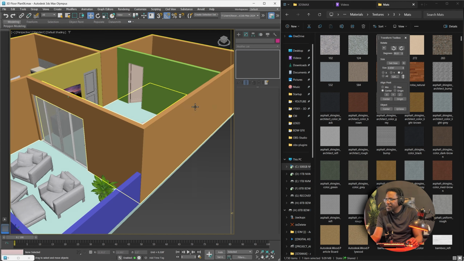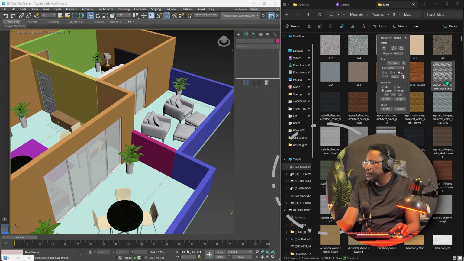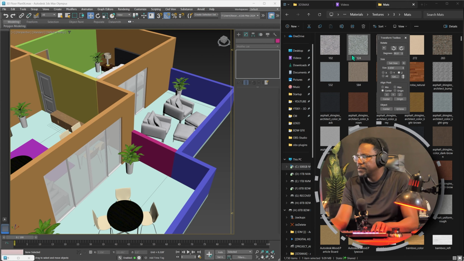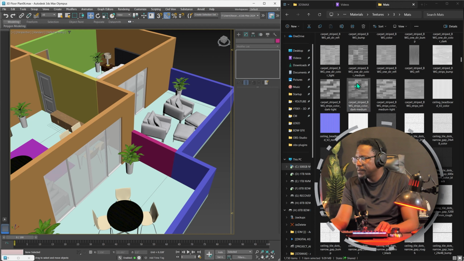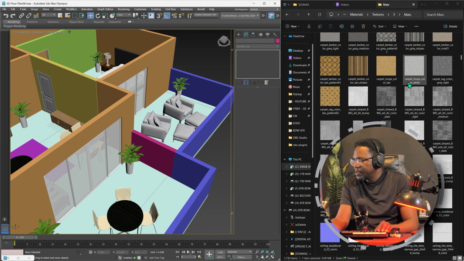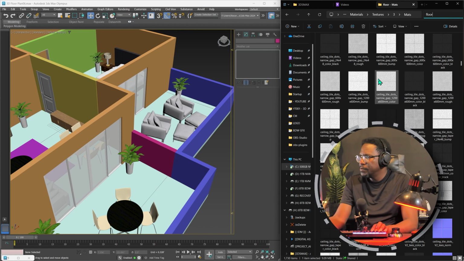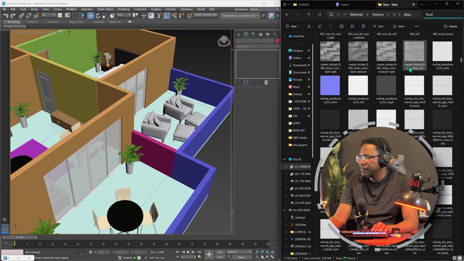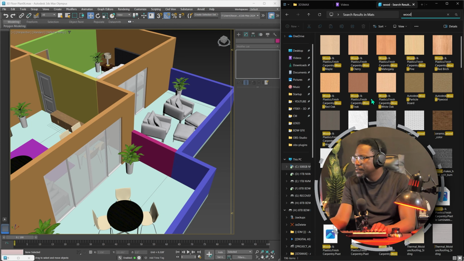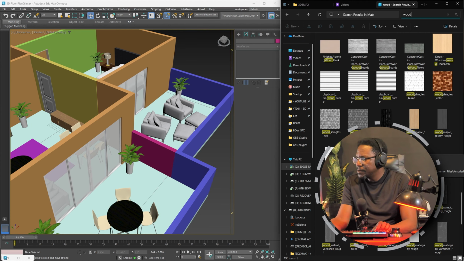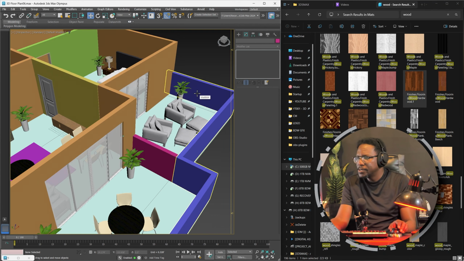All right. Now to add materials into your scene, it is so simple. All you need to do is to just drag one of these materials that you see here. So let's look for tile, and these have reasonable names. That's one of the great things. So maybe you could actually search for floor, and it will find everything that has the word floor in it or carpet in it, right? Maybe wood. This is everything that has wood in it. So this is pretty good. So let's try the wood finish here.